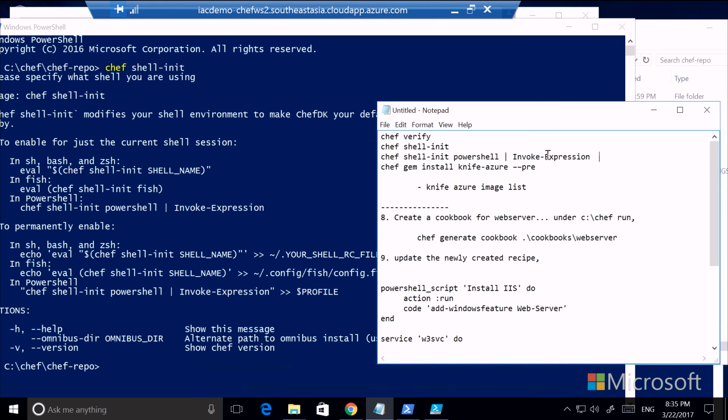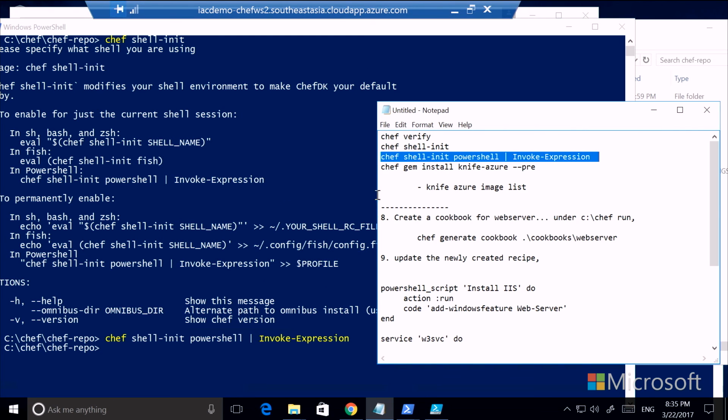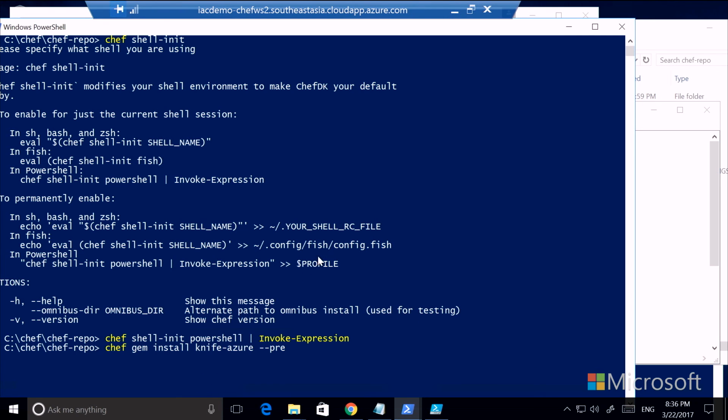And the next thing is you need to invoke the PowerShell for Chef. Now that's been done. This is limited to this PowerShell session. Again, if you wanted to create an environment variable and preserve that setting, you could do that as well. Now we're going to run a gem command to install the Azure component of Knife. Let's run this.